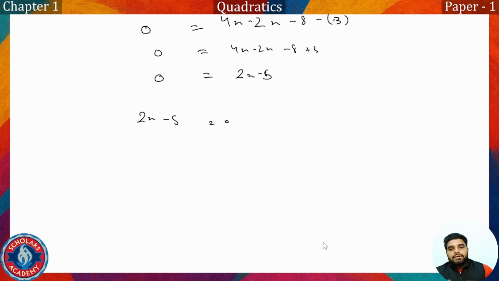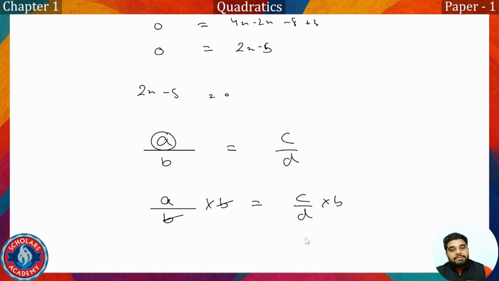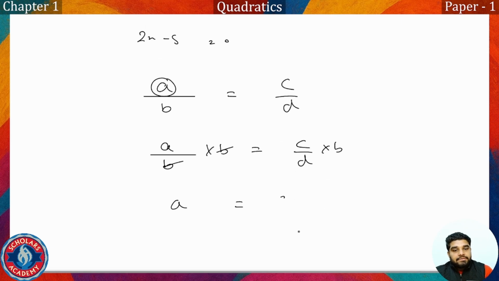Now we also need to know what happens to multiplication and division. So if I have a over b equal to c over d, and I want to isolate a, I need to remove this b from here. Because this is an equality, left hand side is equal to right hand side, I will multiply with b so that it gets cancelled out and I am just left with a. The same operation I will do on the right hand side, c over d times b. B gets cancelled out. What I am left with is a is equal to c over d times b.